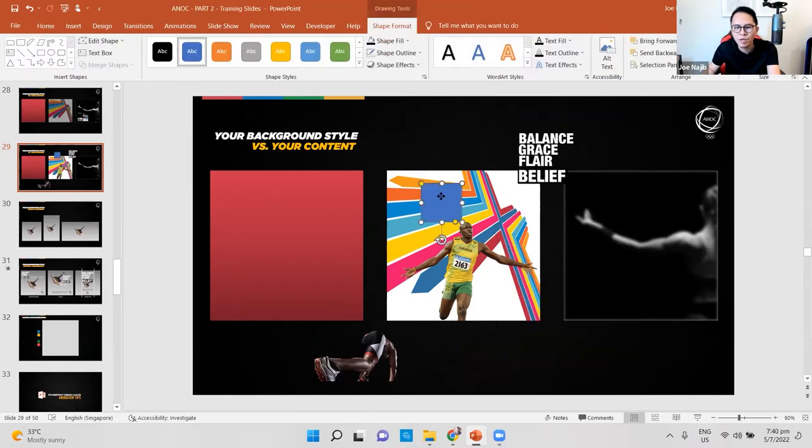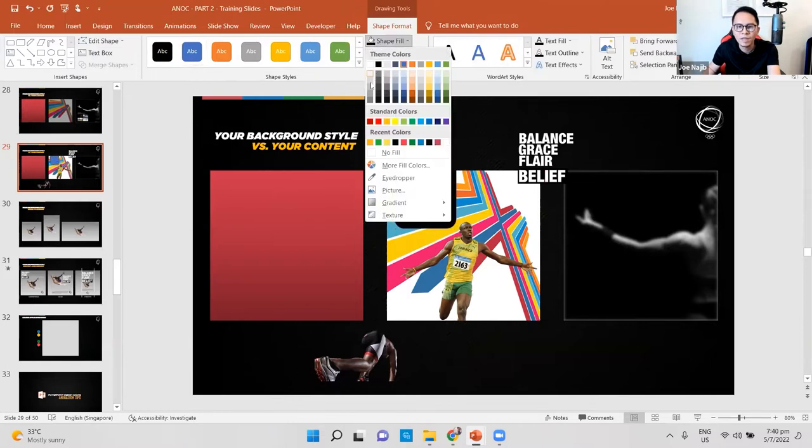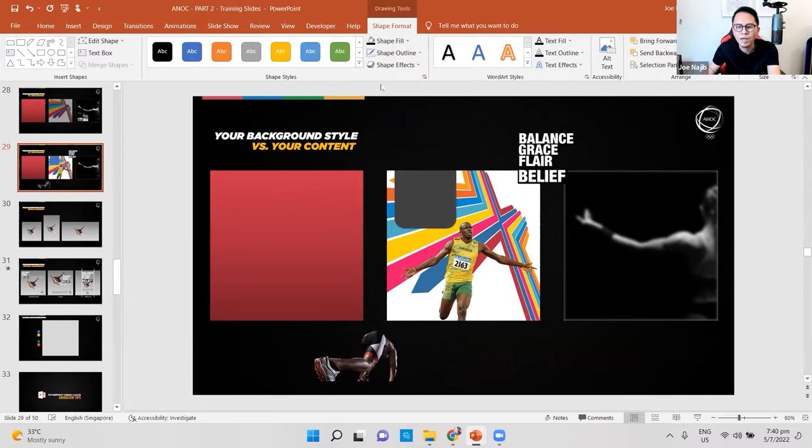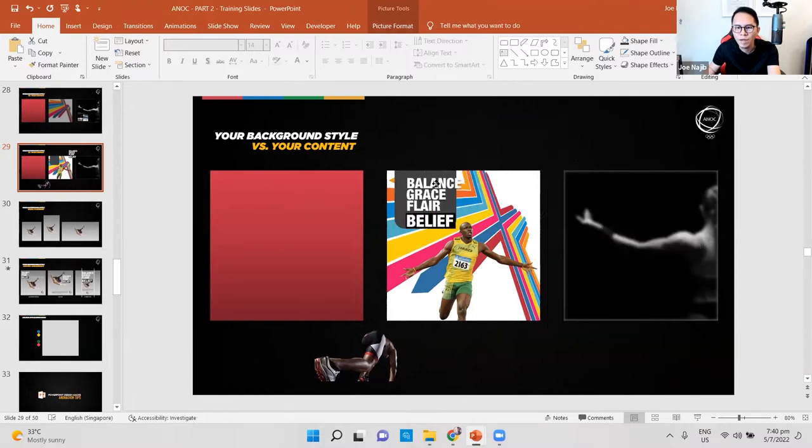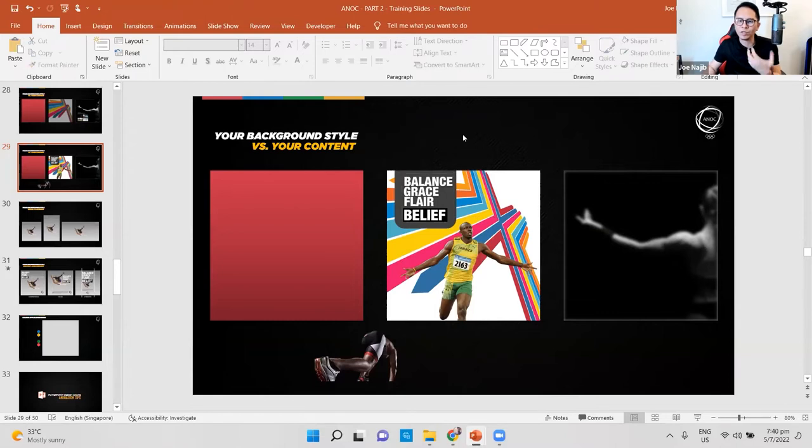I can always create a very simple placeholder design like that, right? And change the color to maybe a dark gray, and then putting in that text on top, it will still work. So it doesn't mean that just because you have text and the background is multicolored, it may not work. It's just about creating a placeholder to make sure that your text does not drown with the visuals behind it.